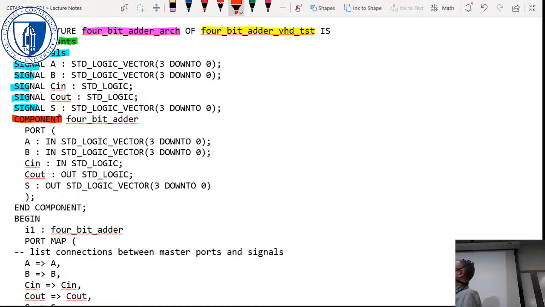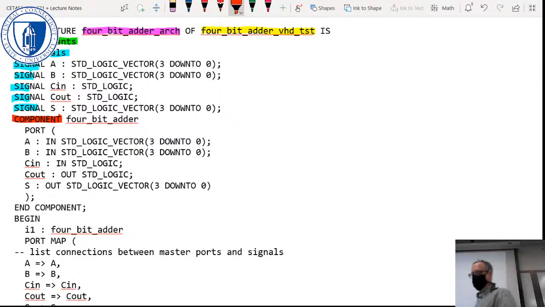We need separate components. And that's the case here. This is a wrapper, a test harness around a 4-bit adder. So at the very least, we need a 4-bit adder component to be available.